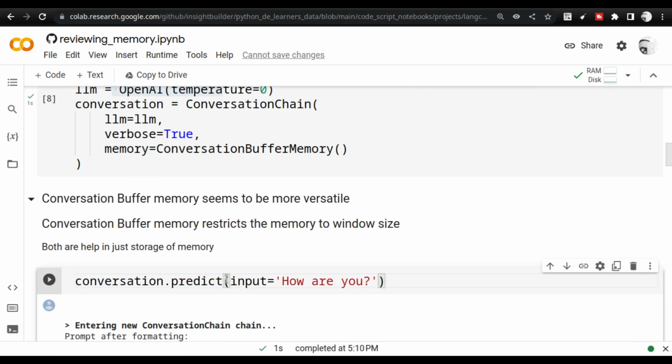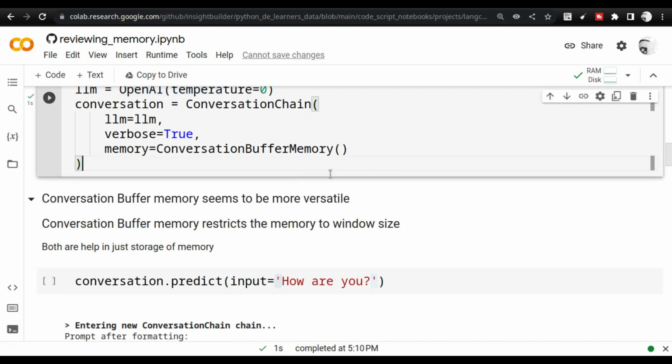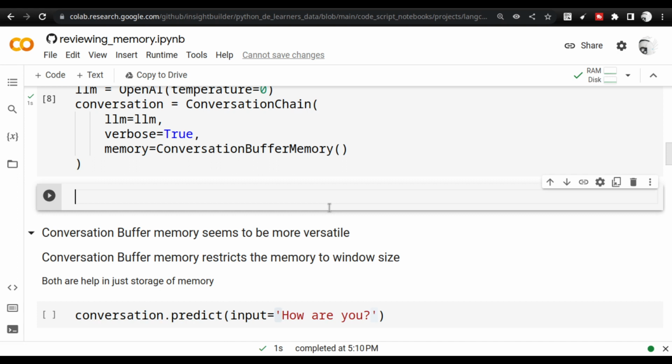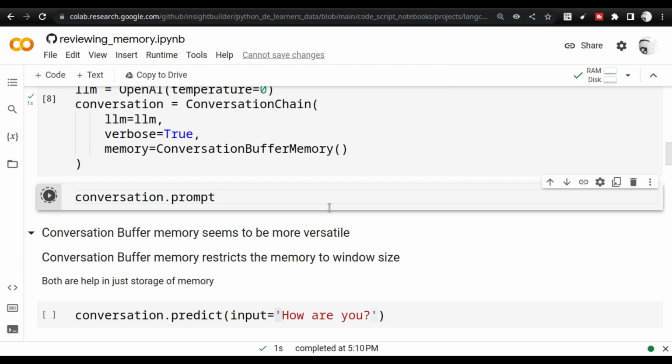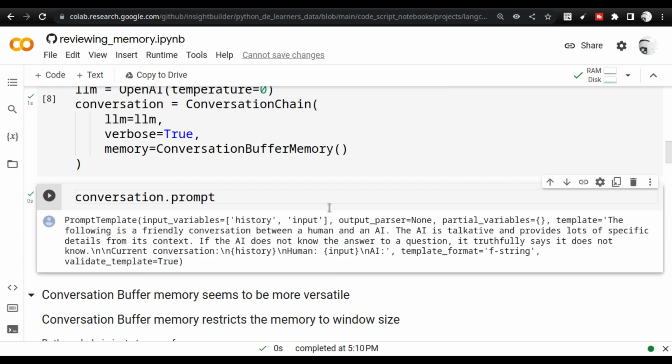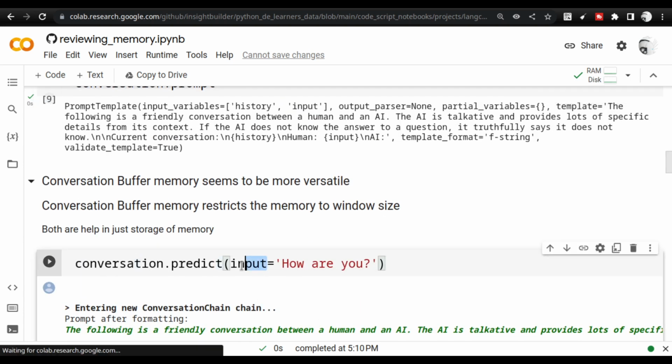And remember, you see this here. I'm clearly telling, okay, this is my input. You know why? If you click on this and open the conversation object, you will see there is a method to work with the prompt. Most of these instances that you create are actually prompts that are made. I explained in the presentation that Langchain helps you automate the process of creating prompts. And you see this input. This input is what you are pushing in here. So understanding this link is the key aspect of working with large language models and Langchain.